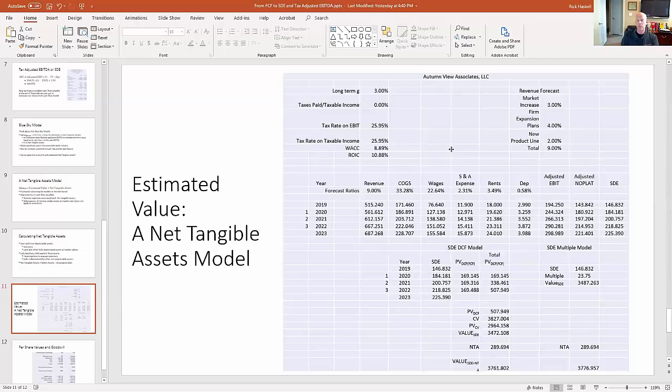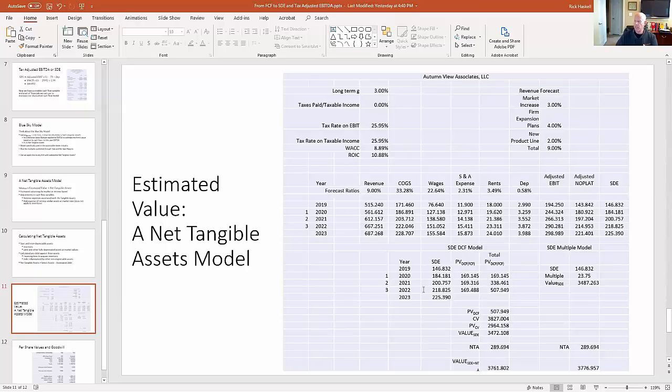I simply am forecasting those elements that lead me to seller's discretionary earnings, because in this case, I believe that the balance sheet is problematic, or the firm is such that trying to forecast their balance sheet isn't a useful exercise for us. So I'm only including the items here that you would consider in forecasting seller's discretionary earnings, which is the tax-adjusted EBITDA, after I've already adjusted the EBIT for those sellers' items or those owners' items that they've plugged into EBIT that they shouldn't have, or they haven't plugged into EBIT that they should have. So here I've got my EBIT and my adjusted EBIT and my adjusted NOPLAT and my SDE forecast.